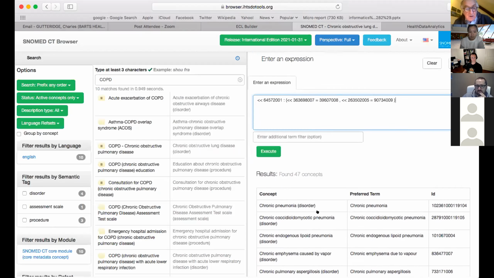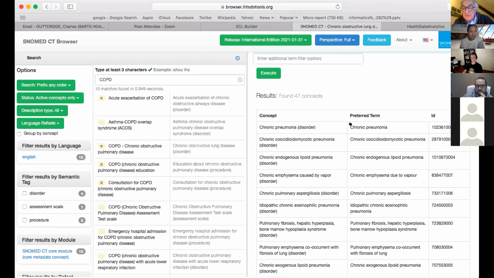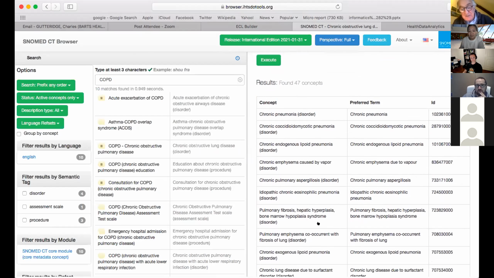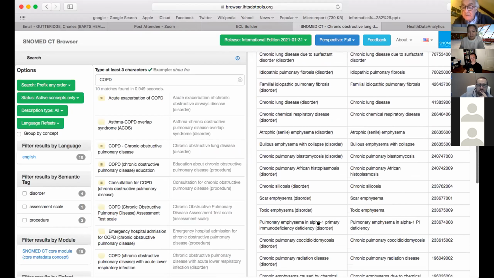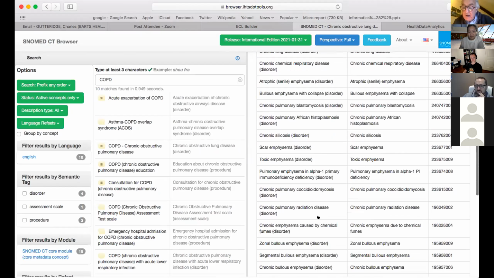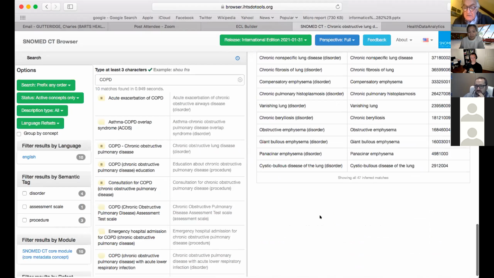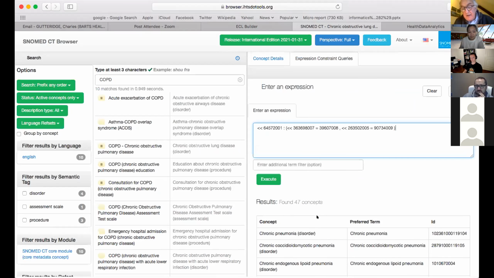I don't know where this terminology server is based, but wherever it's based, it finds the same thing, which basically means that our constructs are the same and the solution works, and I get a nice constrained list of chronic disease.